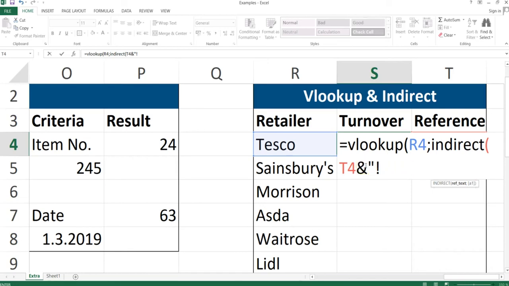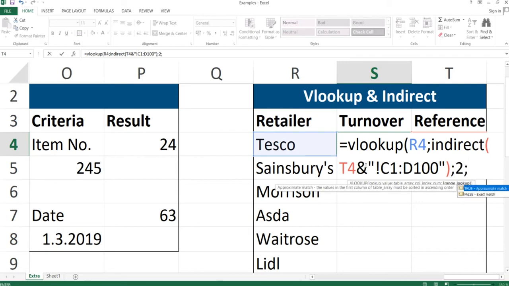What is our range going to be? We can just put, let's say, C1 to D100, because our data is in columns C and D in the Sheet 1 tab. Now we need to close the quotes and close the bracket for the INDIRECT part. Now we need to return information from column 2 of the lookup range, and we need an exact match.